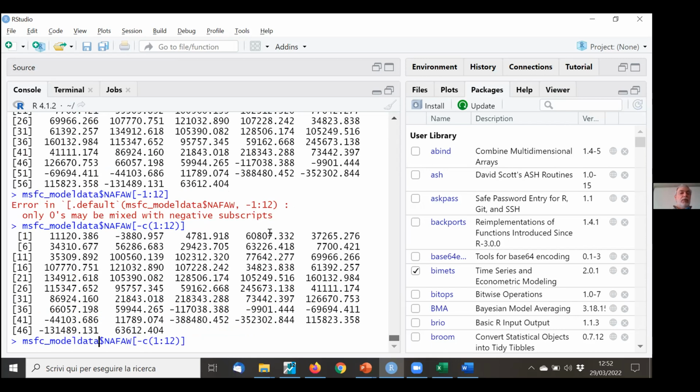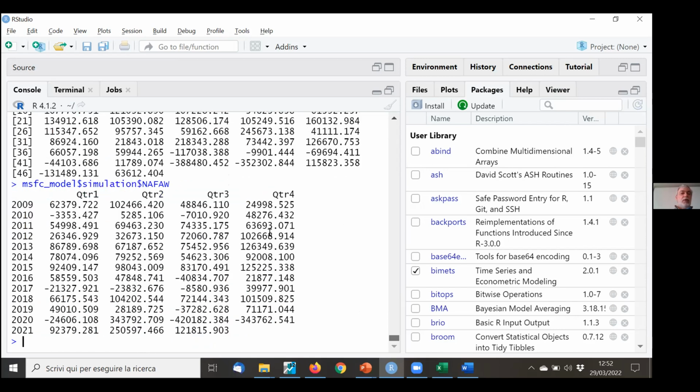And what about model simulation? Now these are, we have 47 model simulation. They are how many? To count the rows, these are 48, these are 51.